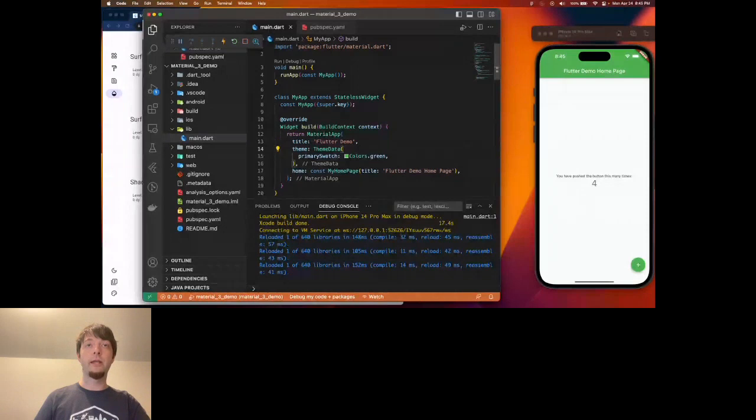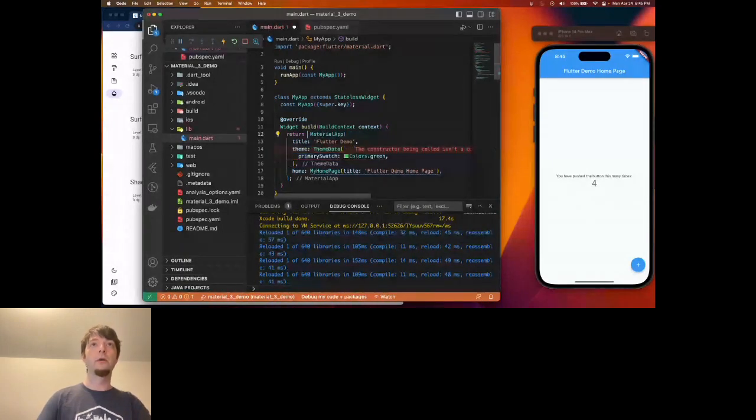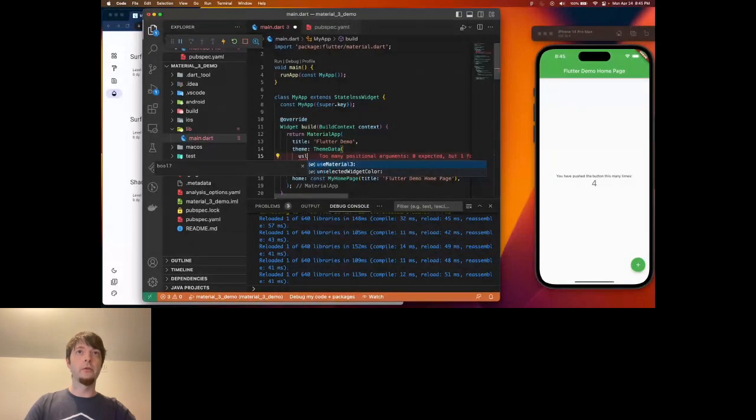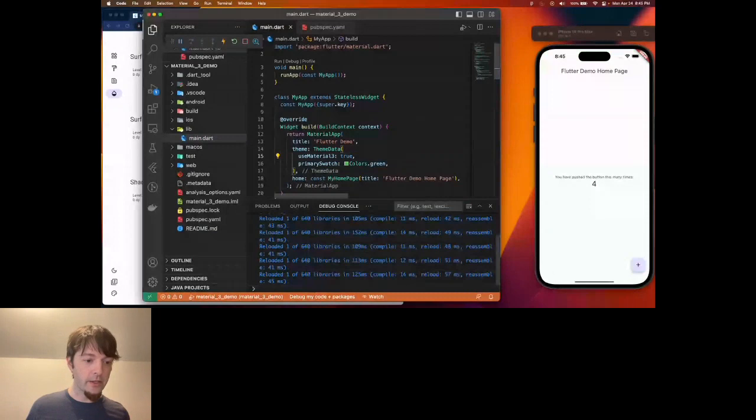And I'll just tell you right now, if you don't have a theme set up, it will default to this blue theme. And frankly, when you're thinking, how do I get from this regular theme into Material theme, it is literally use Material 3 true. Save, everything is now shifted to that new theme. That's all I have to care about. So again, the spoiler of how do we get from Material 2 to Material 3, really just that.